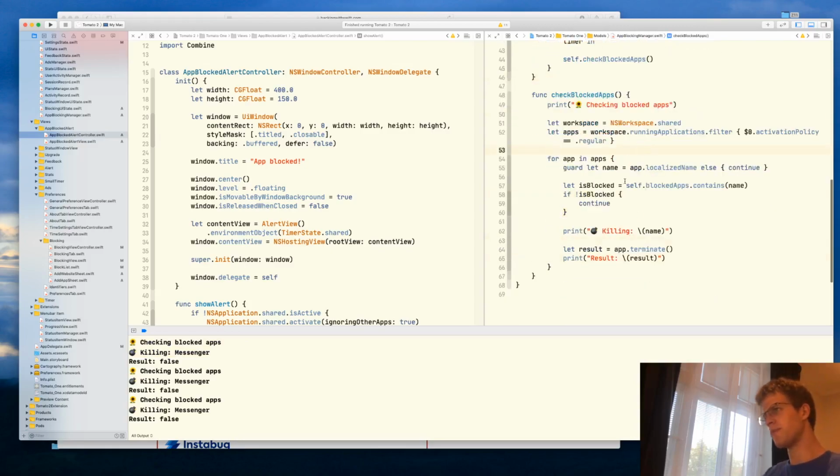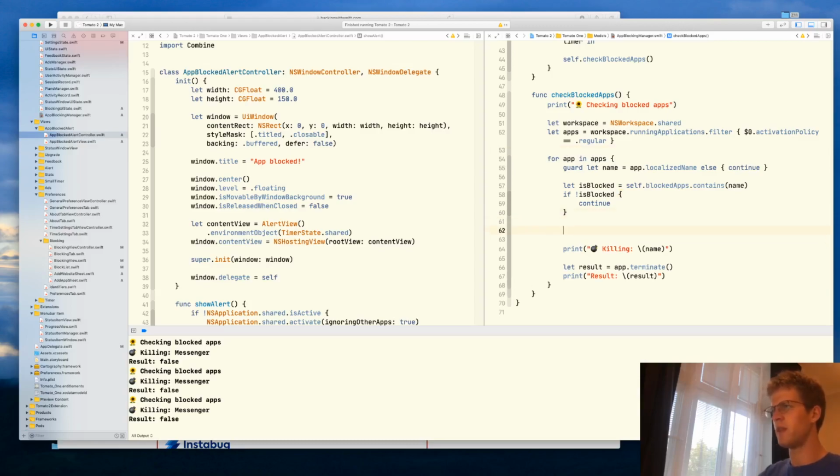So here's the deal. If we find an app that we need to kill, we'll want to break the loop, because we don't want to call show alert multiple times. That would be dumb.